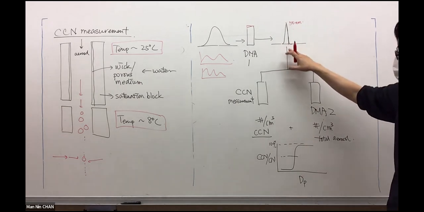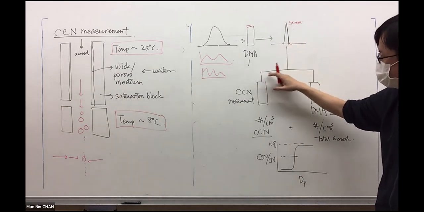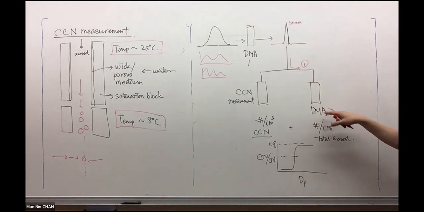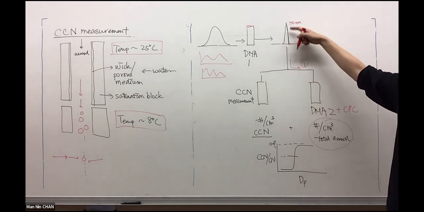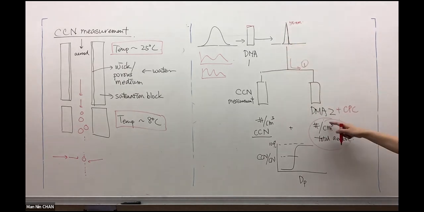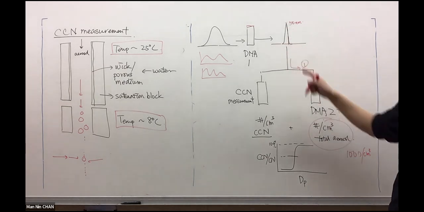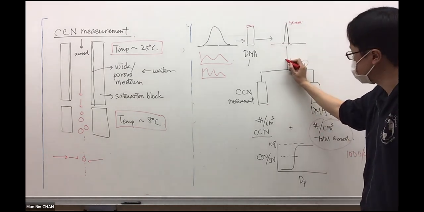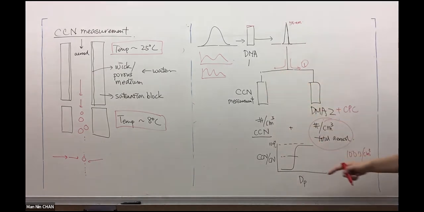So what they will try to do now, your aerosol will split into two parts. One here will go to another DMA plus a CPC particle counter. So basically, the idea is to look at the number concentration, right? After you do the size select, you want to know the concentration, so this will give you the aerosol concentration. Say maybe this is 1,000 per cc, because you have 1,000 particles in 1 cm cube. So you have 1,000 in this case, per cm cube.